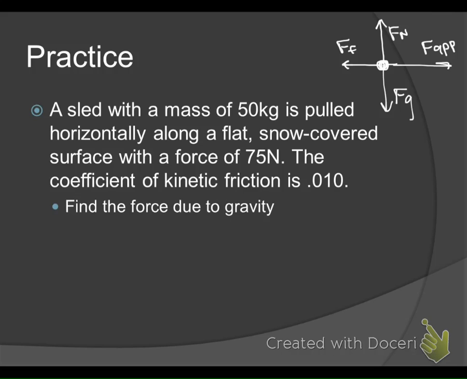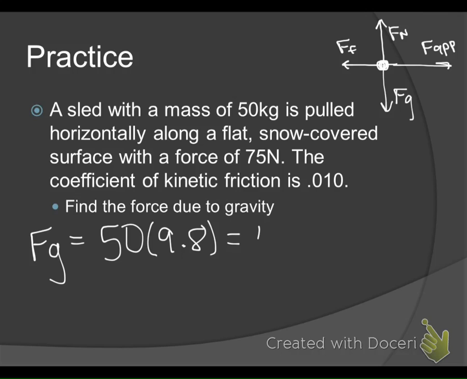So before we can do anything, our first step is to define the force of gravity. So how do we go about solving for F sub G? Mass times gravity, good. So 50 times 9.8. And we get, you need to have your calculators out, so you can be walking along with us here. 490 newtons. Okay, since it's a force due to gravity here, we're in newtons.